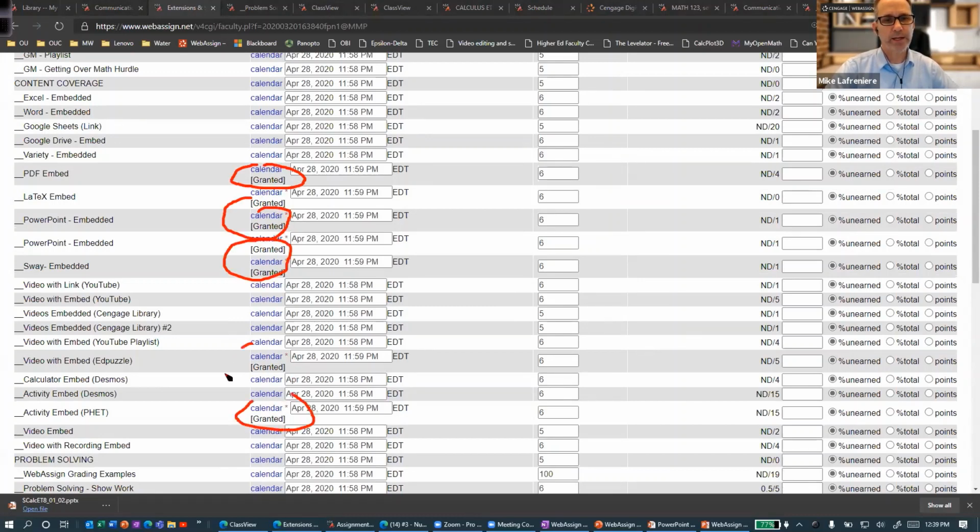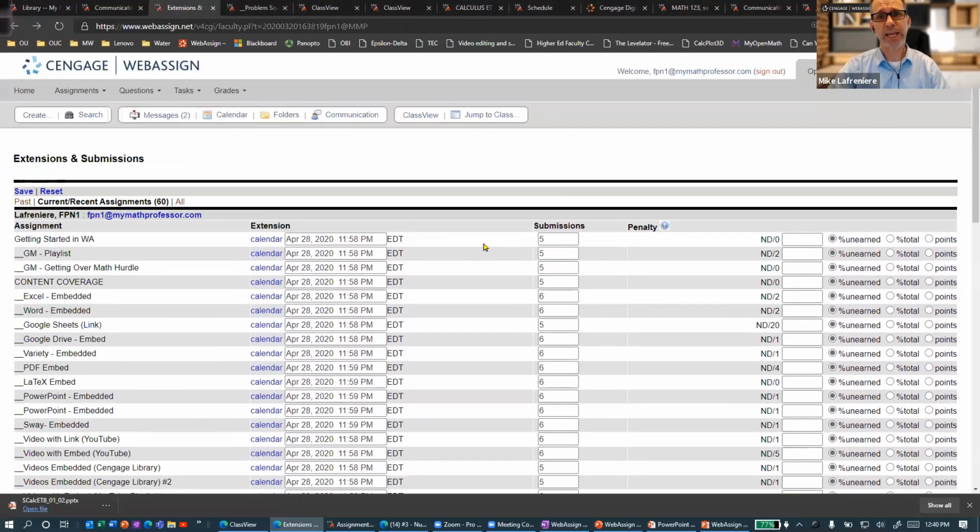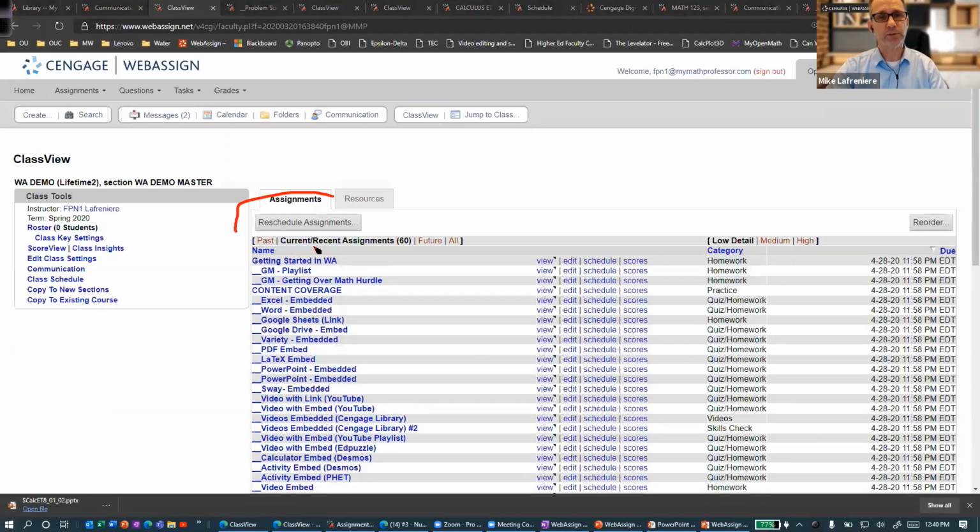That's my way of quickly trying to get through a student who has a mix of needs in terms of assignments. Sometimes I just go ahead and extend a bunch of them if there's some catastrophic event where they ended up in the hospital. And I think you're going to find that possibility if it's widespread. What I would do in a widespread situation where you want to give everybody the same extension of time, I would use the reschedule tool.